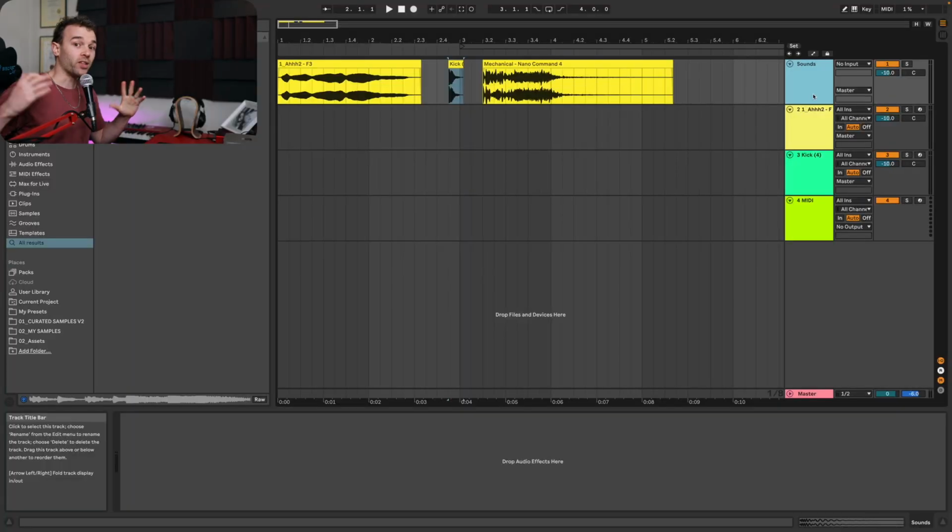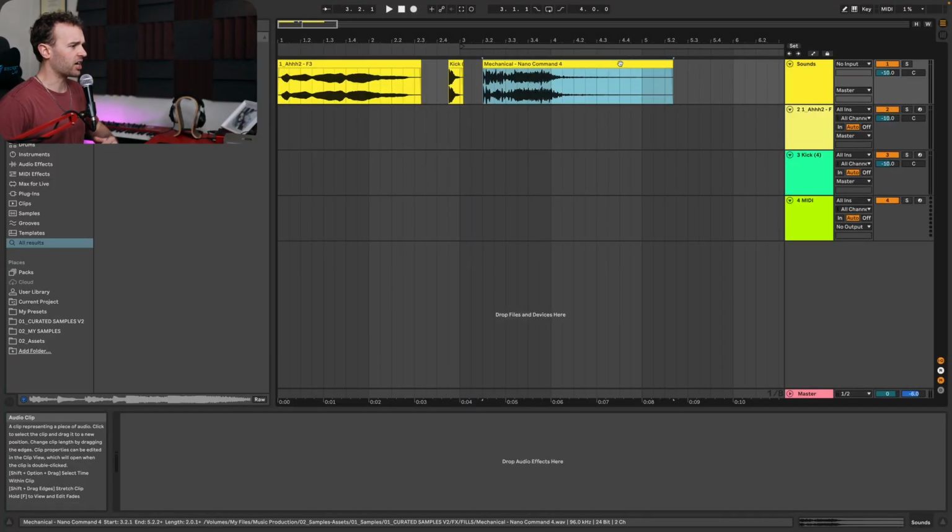Now, the last way that I'm going to show you only works in Ableton Live 11 Suite. So if you don't have Ableton Live 11 Suite, this won't work for you, but it uses 2 of Ableton Live's audio effects, Spectral Resonator and Corpus. So once again, this technique will work with any single sound. I'm going to use this weird kind of sci-fi mechanical sample that I found here, which sounds like this.